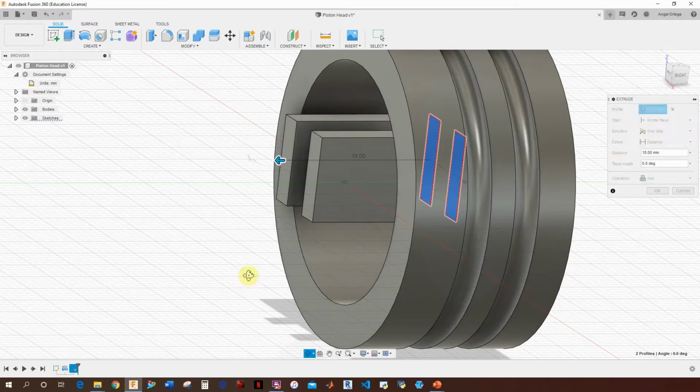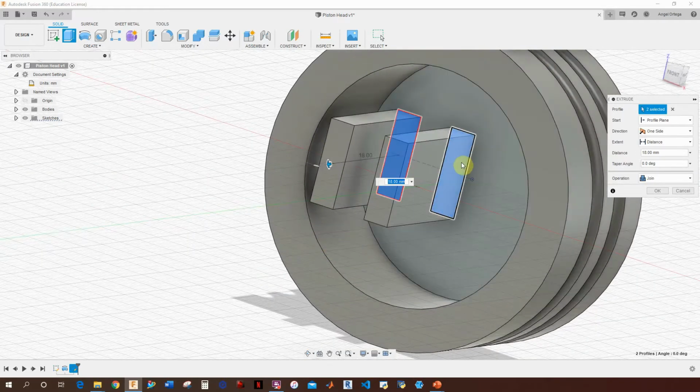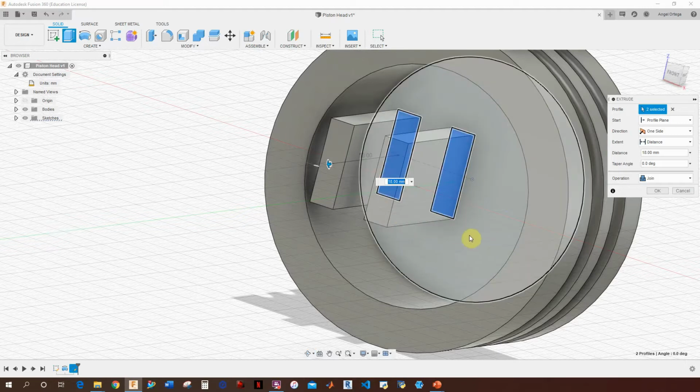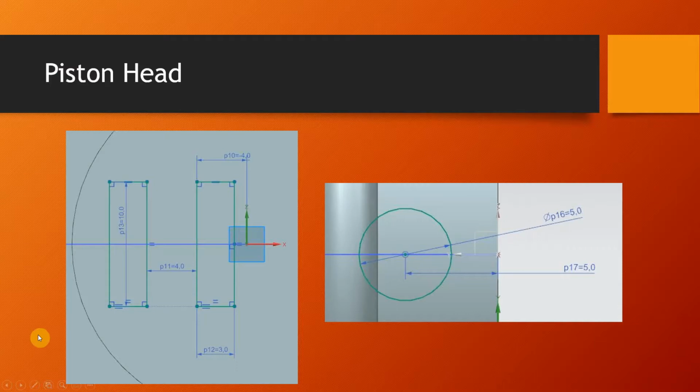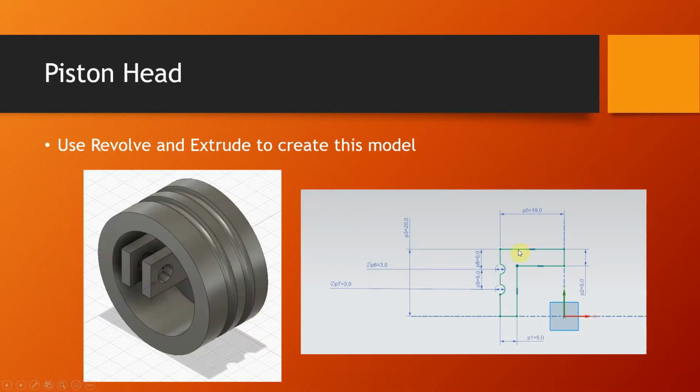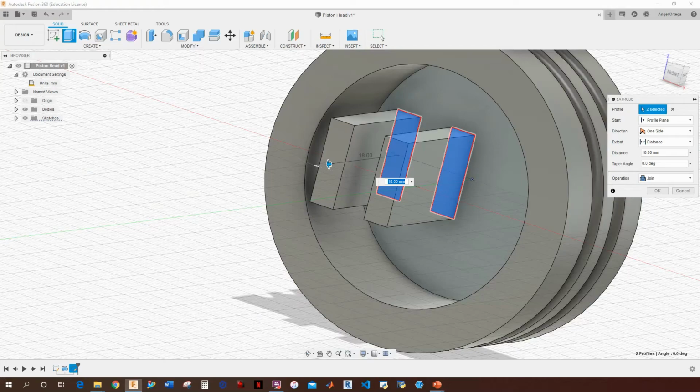Now, first thing to take into account is where I created that sketch. I created this sketch in that inside surface, okay? So when I switch back to my PowerPoint, I can actually take a look at that from here. So I created that sketch in this line. That second sketch with the two rectangles is in this line right here, okay? And I needed to go all the way down to this line. So we could probably figure out the math, and that is 20 minus 5 equals 15. So if we plug in 15, that should do the trick, okay?